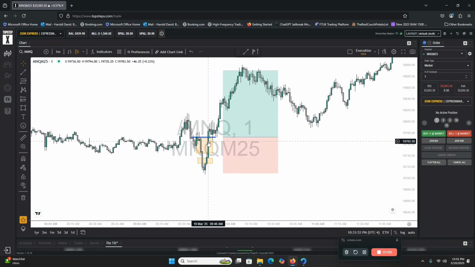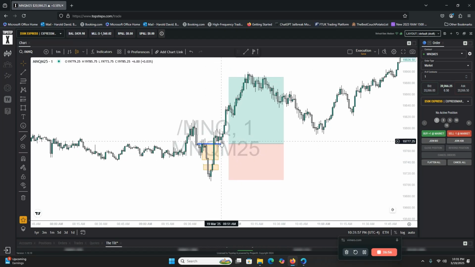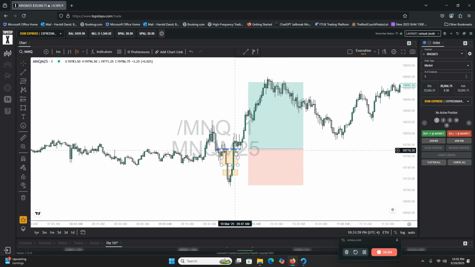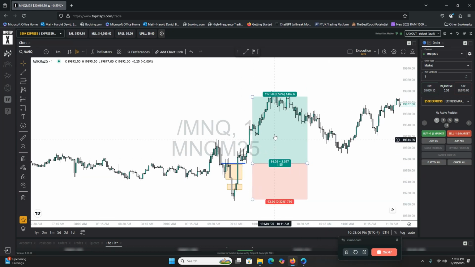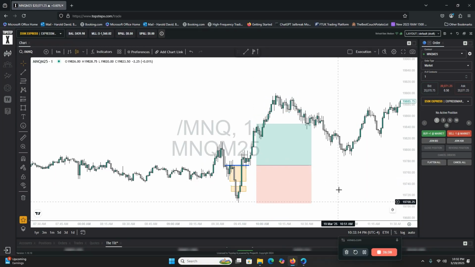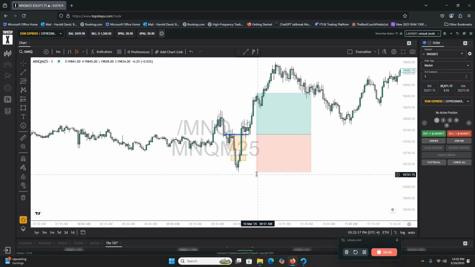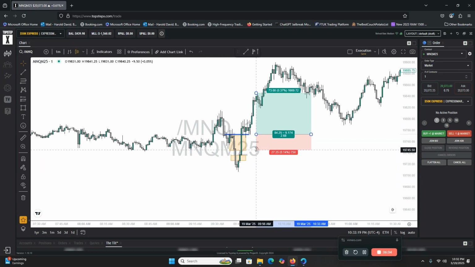Now the cool thing was the last PD array before the advanced market structure shift was pretty much where the entry would be if you were going to play this gap, right? Little to no drawdown, you get tapped in. And even if you kept your stop at the swing low, right, and you went for a 1 to 1, boom, that was a 73-point move. Easy, right? And you don't have to keep your stop down. You can keep it tighter. And you only took about 6 points of drawdown.